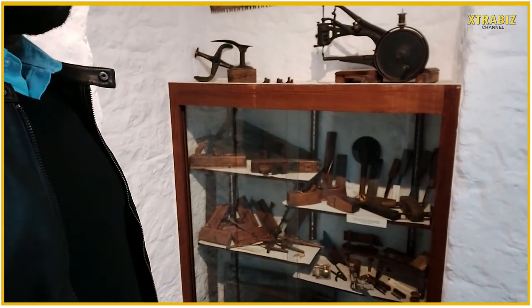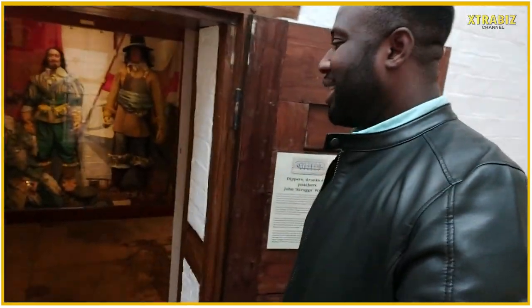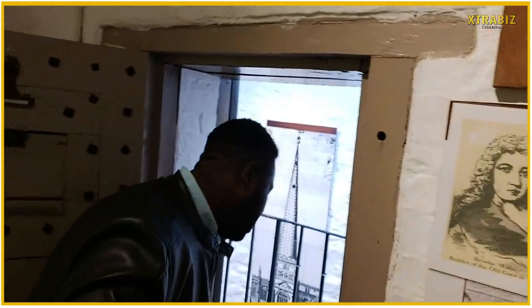These are some of the old tools — old cabinetry tools they used to use. But before we go down here, let's check this place out. This kind of takes me way back to my secondary school era when I used to knock on dormitory doors. So that's another cell. This cell door is like 4–5 feet high, so when you're coming in you need to mind your head. What you see here can be dated back to the 18th century.